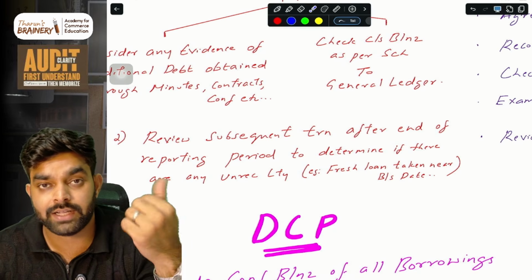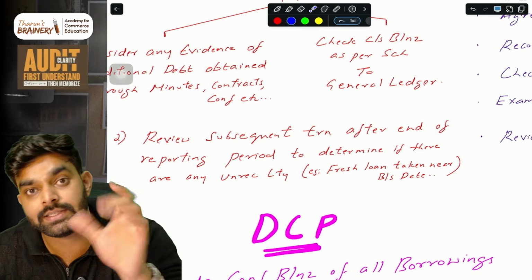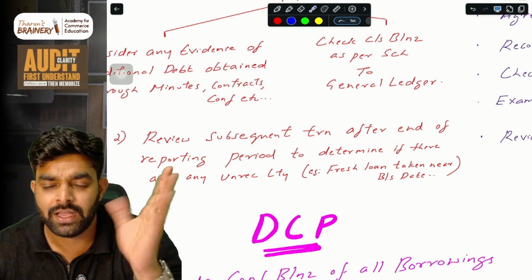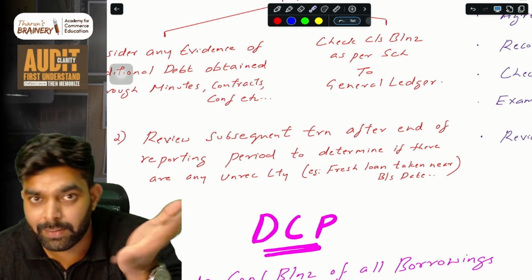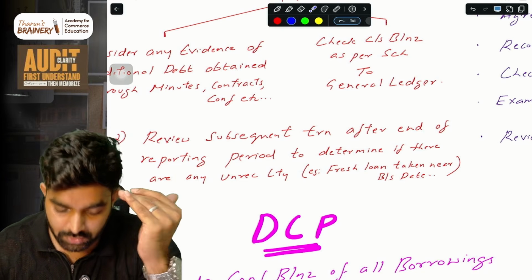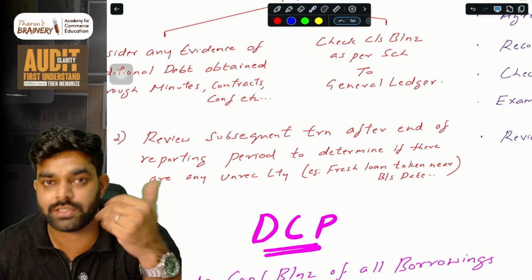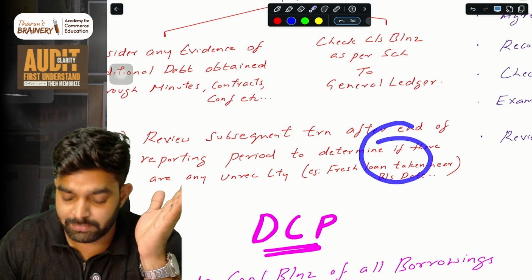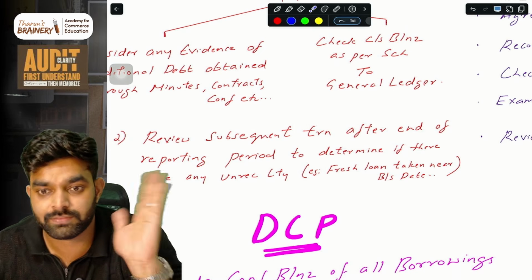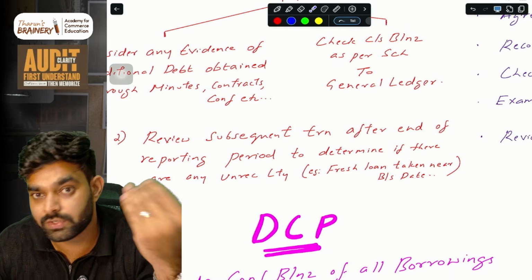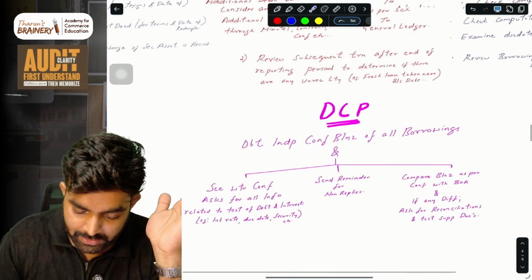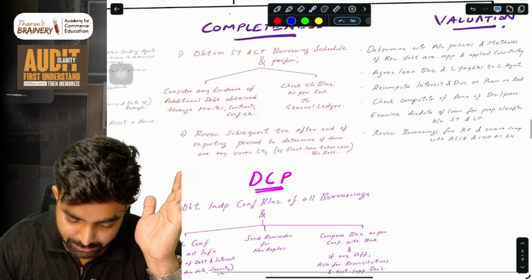The bank sanctioned it on 31st March itself, but the money was received only on 1st April. Some condition is there because of which it should actually come in this 31st March. So check the subsequent transactions. Check just the first week of April to see whether any fresh loan was taken near the balance sheet date, which should come in the current year or have some effect. Just check that.